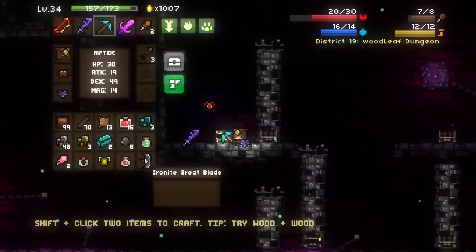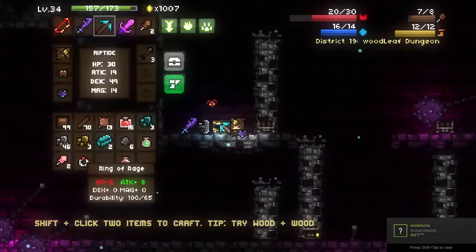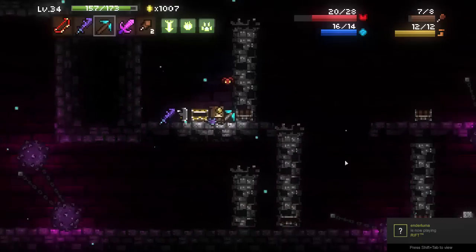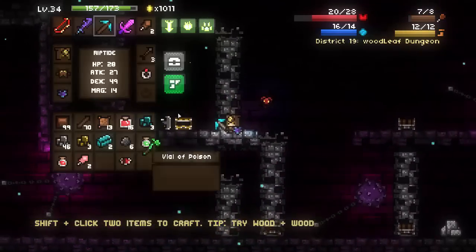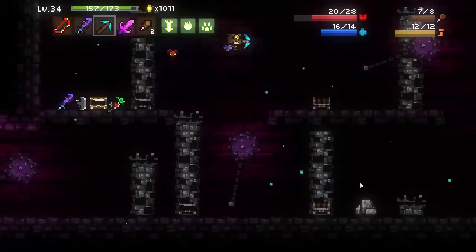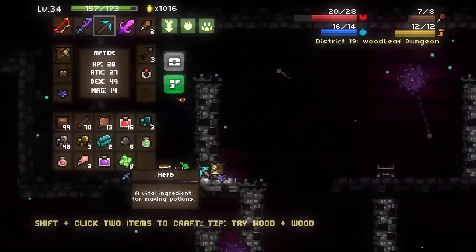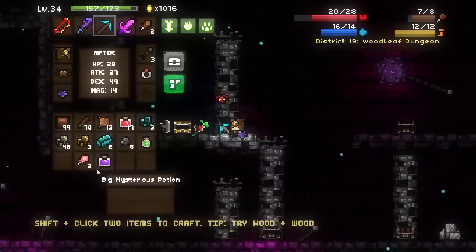Why not? This is a Ring of Rage. Let's go ahead and equip it, just because, for the lols. Let's see. Riven Wrath Scale we don't need. We can go ahead and break open this chest, though. Dodge around these spiky balls, as they do 4 damage to us if we do get hit by them.